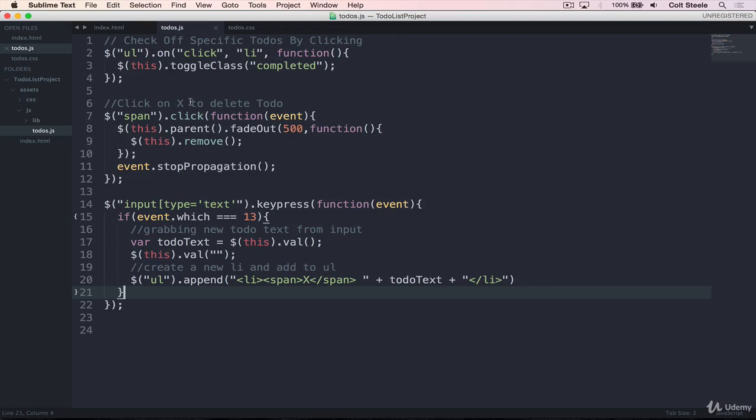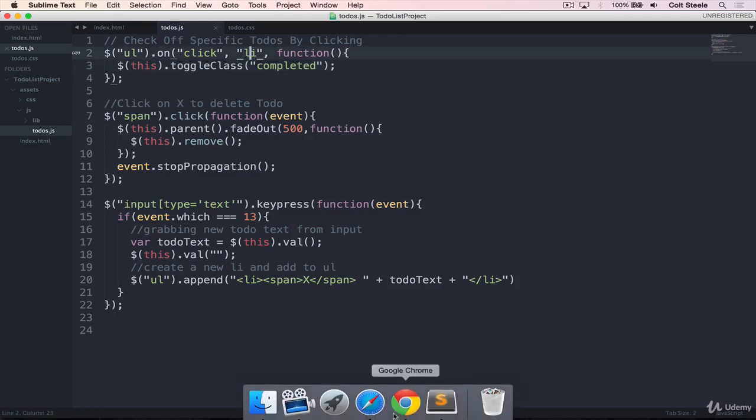So what we do instead is add a listener to the entire UL parent. So anytime we click on that UL, this listener will fire, except we add this second argument. And what this code does is it says when an LI is clicked inside of a UL, run this code. So we added a listener to an element that exists when the page loads, but we're really only listening to the LIs that are clicked inside of that UL. So let me demonstrate this now.